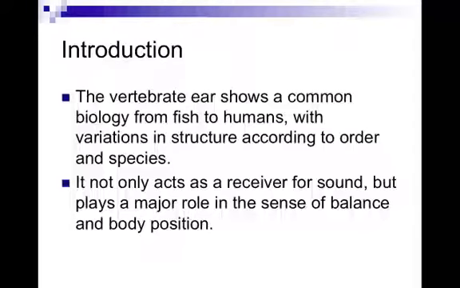The ear not only acts as the receiver of sound; the auditory system also includes a vestibular system, which is important for our sense of balance and our body position. In terms of similarity, in vertebrates, the ears are placed symmetrically on both sides of the head, and that plays an important role in localization, our ability to localize the sound source in three-dimensional space around us. It also plays a role in our balance, in our vestibular system, something that we're going to be talking about down the road.